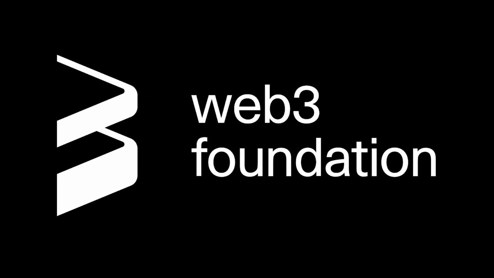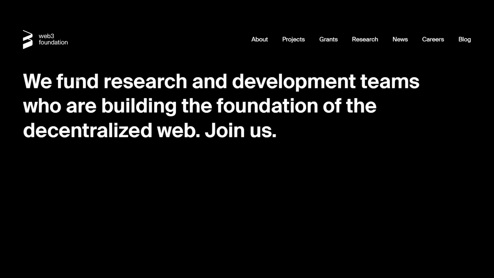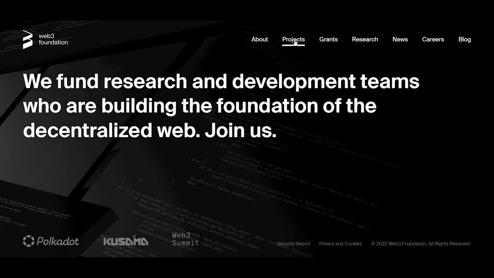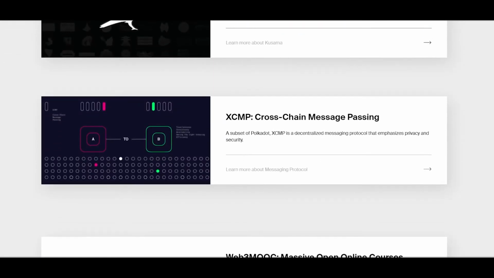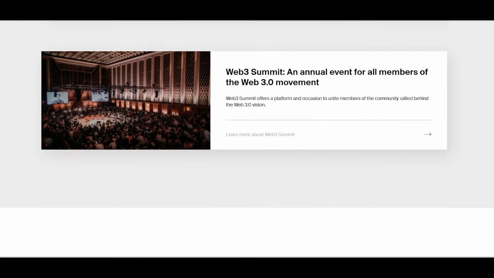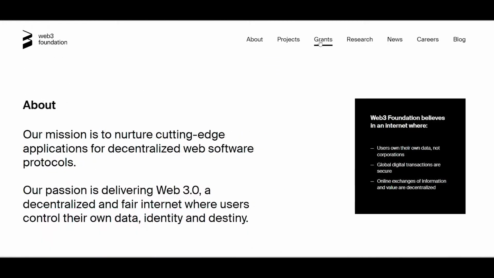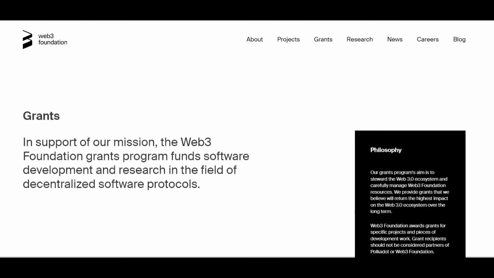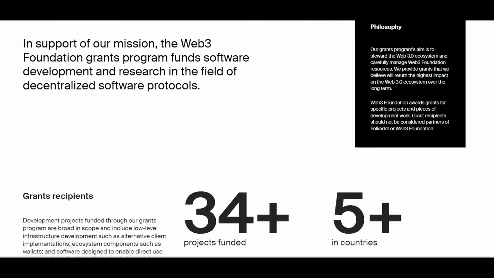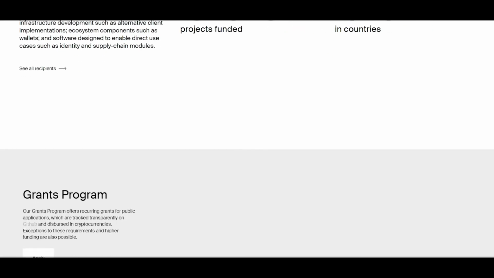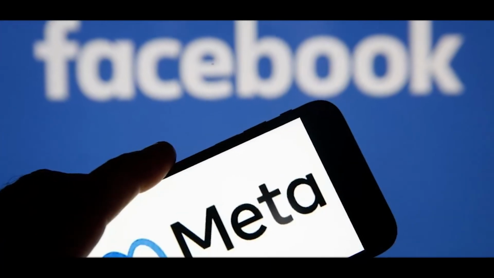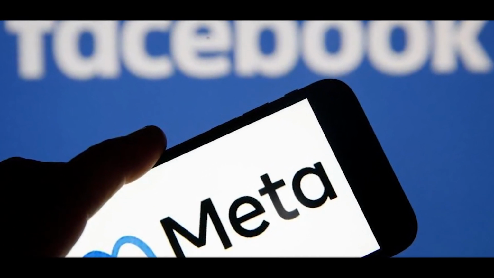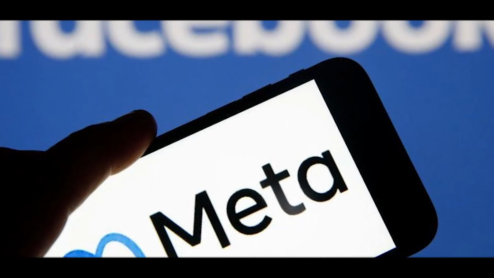As an aside, let's talk a bit about a company called the Web3 Foundation that supports projects for increasing decentralization on the internet with their three big projects: Blockchain Polkadot, Polkadot's test chain, and the Web3 Summit, which is a good overview of what Web 3.0 actually is. They also offer some grants which are mainly to support and use the Polkadot blockchain, so it seems that the Polkadot team used the Web3 name as a brand to push their own agenda, but that's not what this channel is about. Just to illustrate, it would be like the company Facebook buying a foundation for Web 2.0 and saying they are the ones who initiated it.